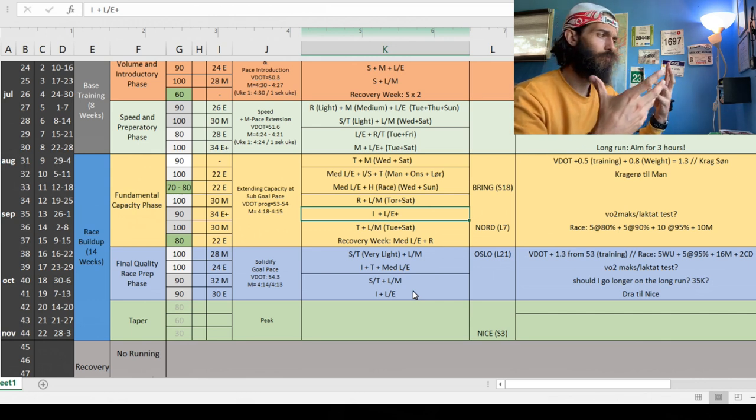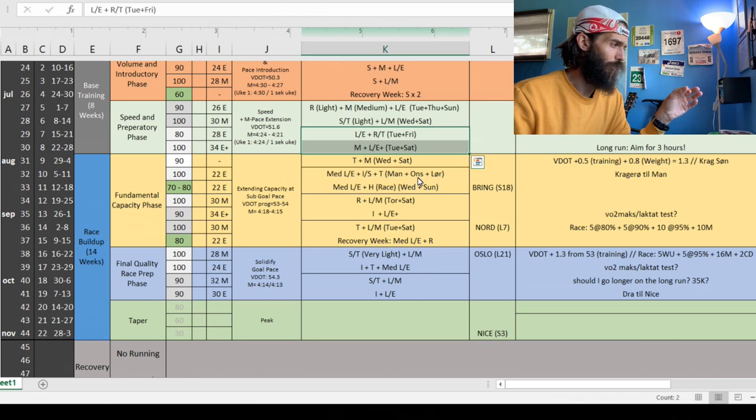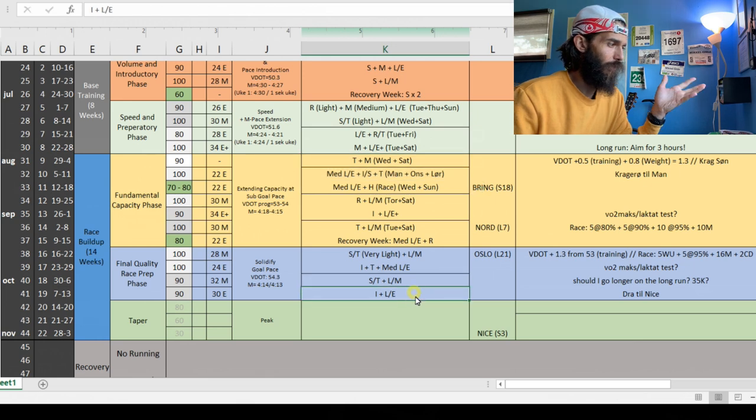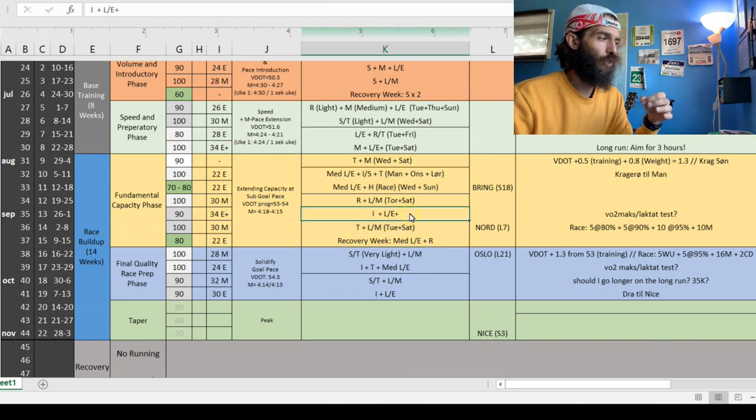I'm working on what I would consider a 2-week cycle here. This plan is a little bit messy because I've revised it a few times, so it's not perfectly lined up with the 2-week cycles. But as you can see here, the idea is that there are 2-week cycles. And within that 2-week cycle, I'm typically having an easy long run 1 week, followed by a marathon paced long run the next week. And I'm also touching on another type of energy system. For example, it could be threshold, could be interval training as a VO2 max session or whatever. And trying to spread it out as evenly as possible.